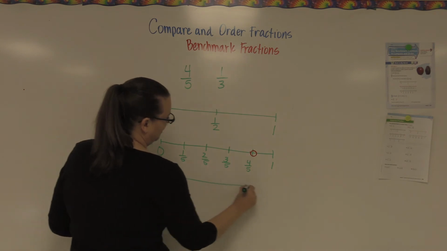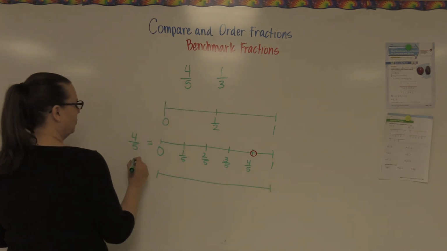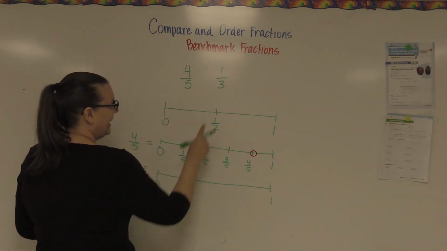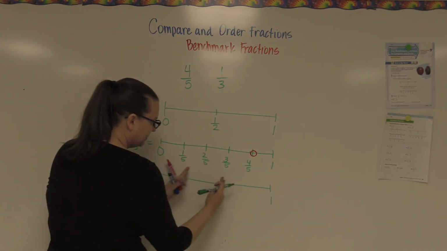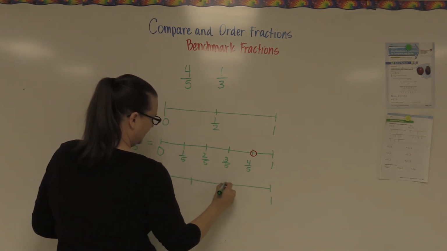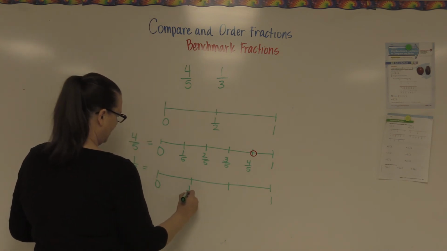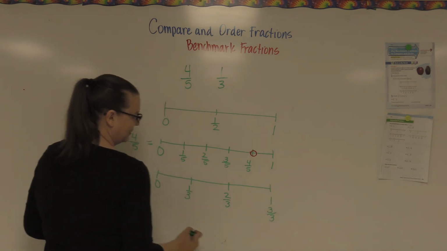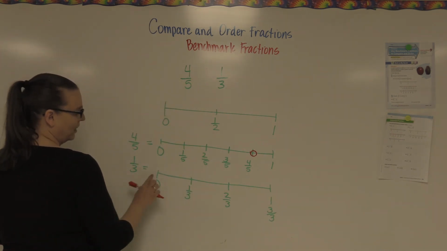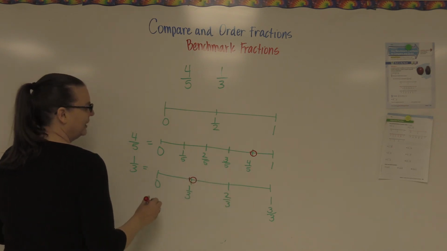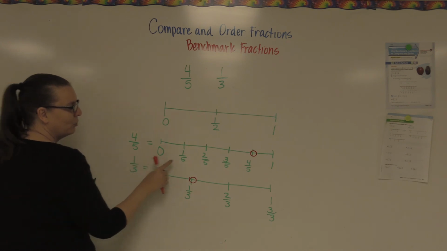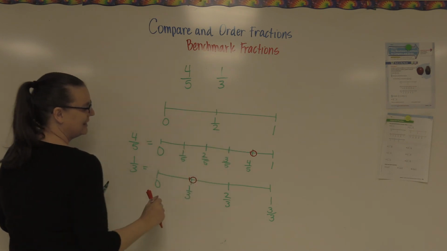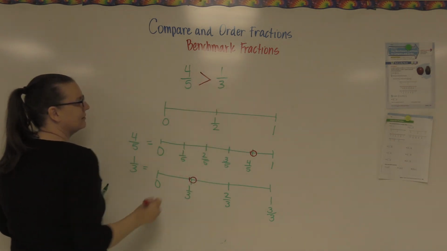We're going to do the same size number line for the last fraction, for 1/3. So I'm going to start with 0 and go to 1, and this denominator tells us we need 3 pieces, okay? So 1, 2, 3. So this would be 1/3, this would be 2/3, and this one would be 3/3. I could even label it like that if I wanted to. Now we're going to mark where is 1/3 on this number line. Well, right here. So if we're comparing these two numbers, which one is a larger number? 4/5 or 1/3? You can see 4/5 is that whole spot. So we would put in greater than right there.